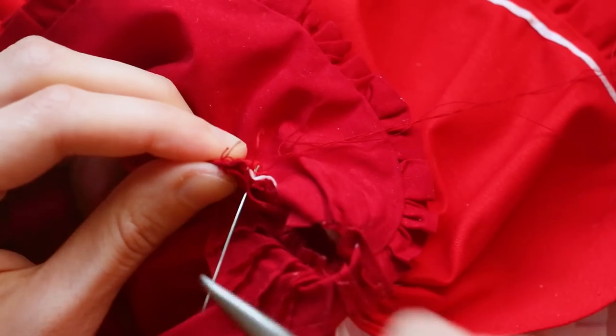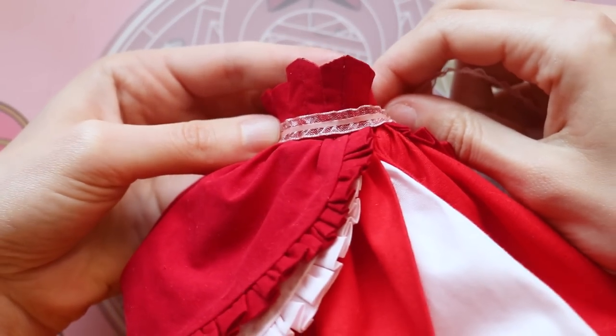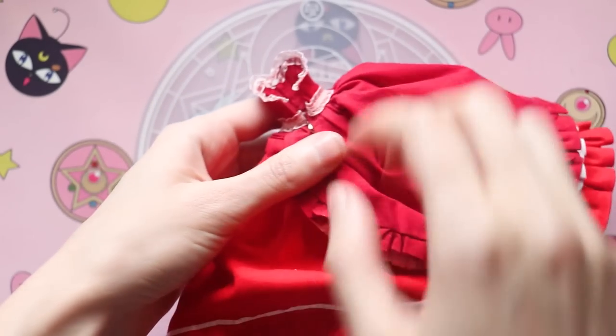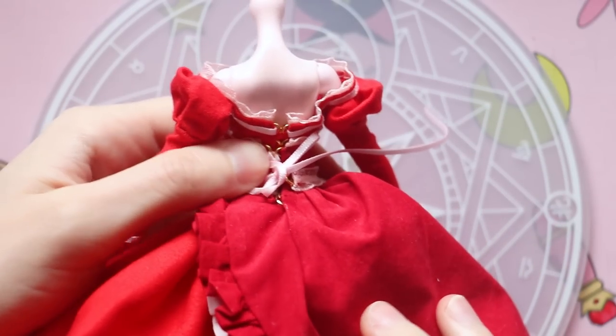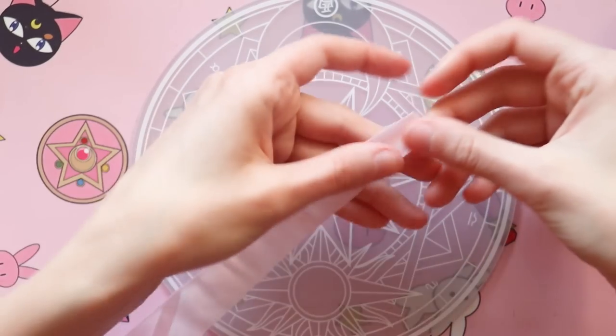Yeah, I remember this part. Pliers are best friends. It wasn't a perfectly clean seam out there, so I cover imperfections with the same ruffled laces and put a snap on the back opening. Also, I added a row of gold rings as closure. Phew, the dress is done, it is time to make it shine with plenty of decorative elements.